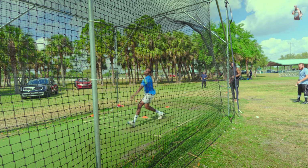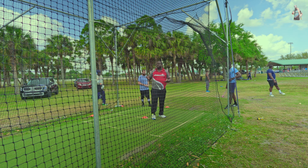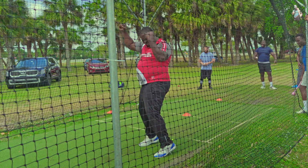Oh, Shane, they got you, bro. Lose balance, but still a good shot. Good comeback by the bowler. Ooh, that almost cost damage. That's a big six. Off stump, done! Jerry Springer!